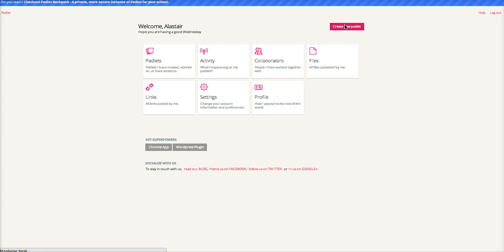If we create a new Padlet by clicking there, okay, here we've got a wall. Now, when you have this blank space, of course, you can double click anywhere and start putting up a little note with a heading and some text, and you can add a link, upload a document, or take a selfie or a photograph of something. But we're not going to do that just now. Let's have a look at this.